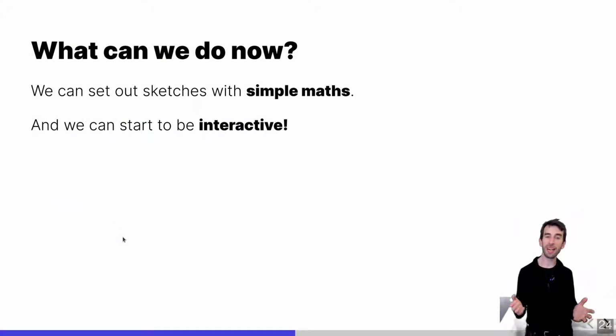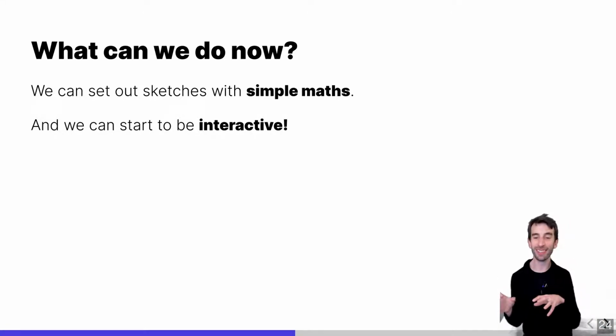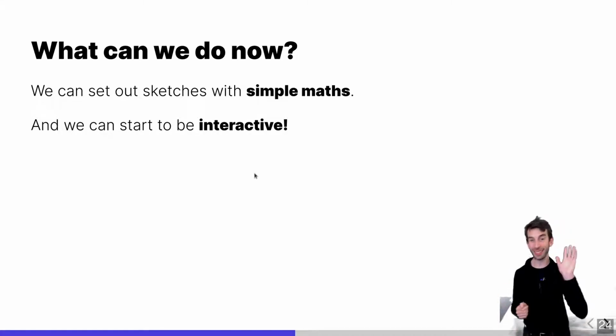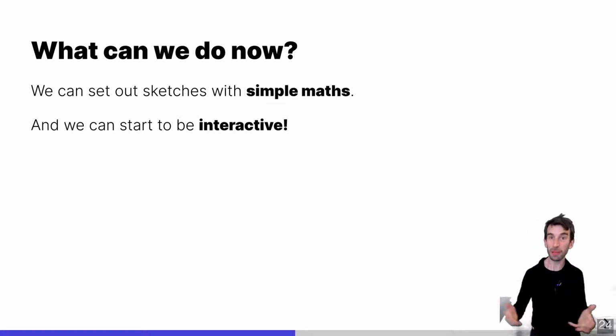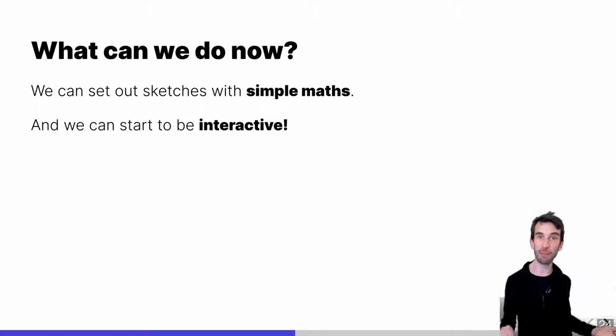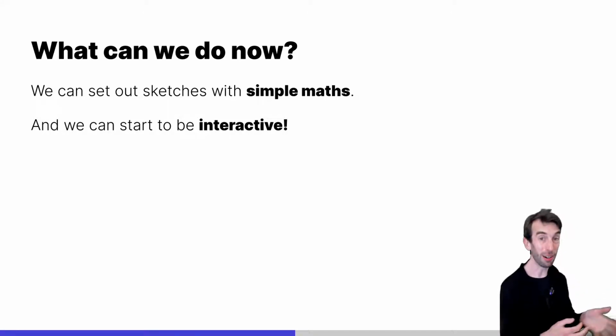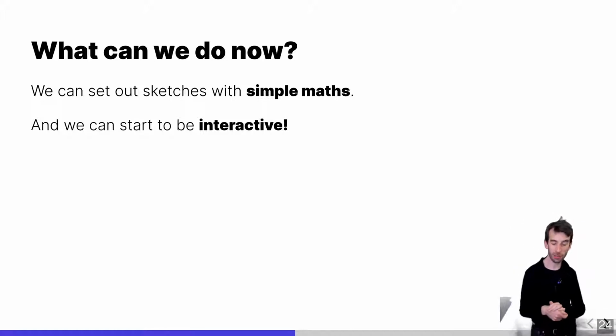What can we do now? We can start to use simple maths to set out our sketches better, right? You can work out the width of your sketch and say, okay, I want it to be set into 4 quarters or something, and use maths to accomplish that without having to put in the hard-coded values for everything. That makes it easier to actually do good sketches. And you can start to be interactive because you've got mouse X, mouse Y, and mouse pressed. You can know where the user is pointing with their mouse, you know whether they're clicking, you can do a lot. And actually, this is starting to be enough to do assignment 2, right? You just need to have some of these interactions. It could be the mouse or keyboard. There's obviously other ways to be interactive, but mouse X, mouse Y, and mouse pressed are almost enough to do something really great. So you can do a lot with a little.